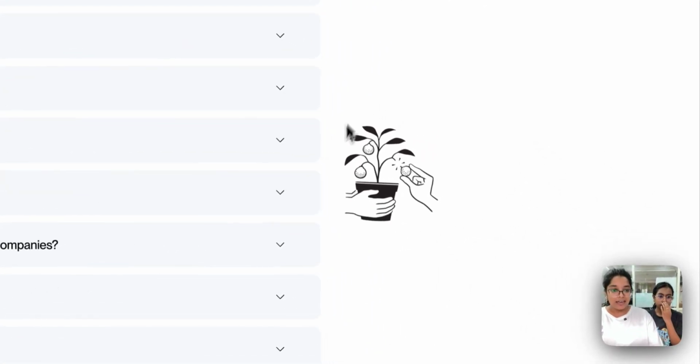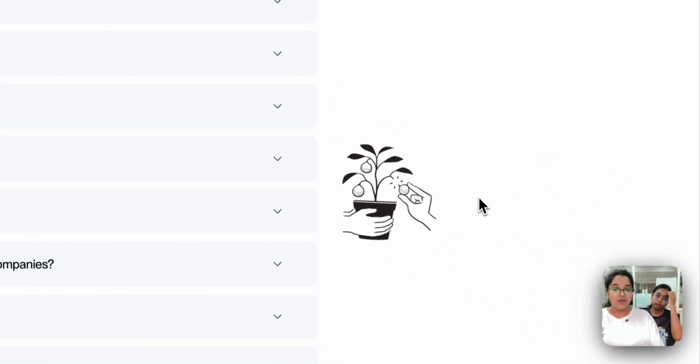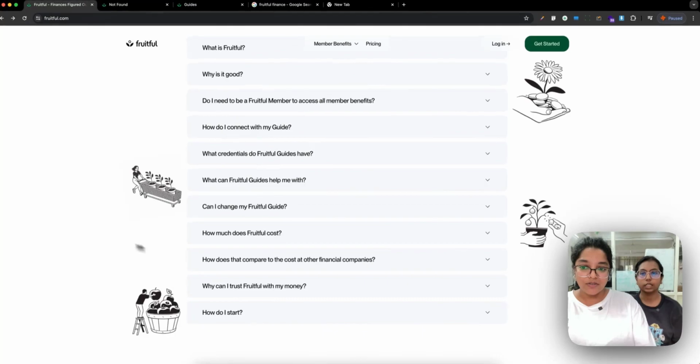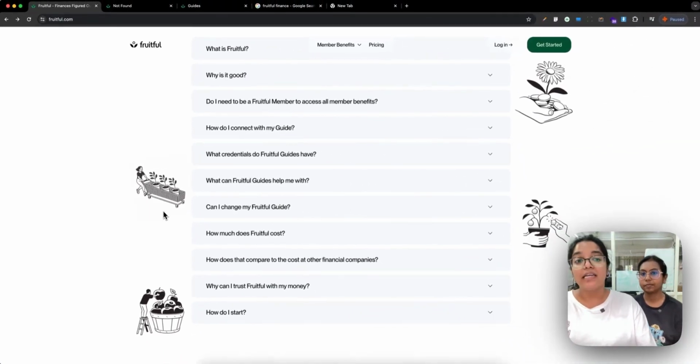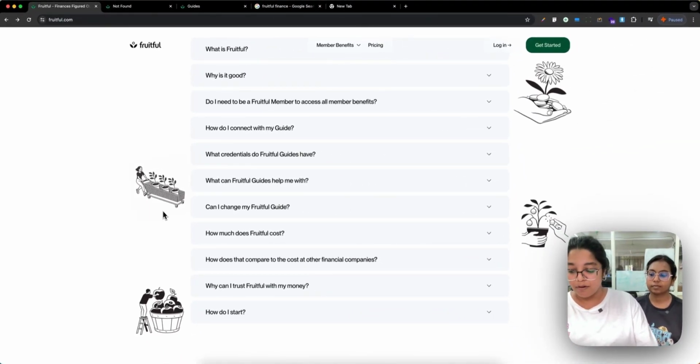And the illustrations again reinforce the fact that you're harvesting something fruitful. Yes. So it's always about being bountiful, which is also something you want to relate to with money, but you're never able to. You never think about finances and think about fruitful and being bountiful. It's something that you wish to be. So they're really building on the dream aspect of things, like what your life will look like with Fruitful.